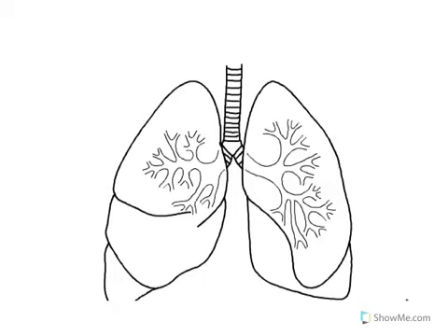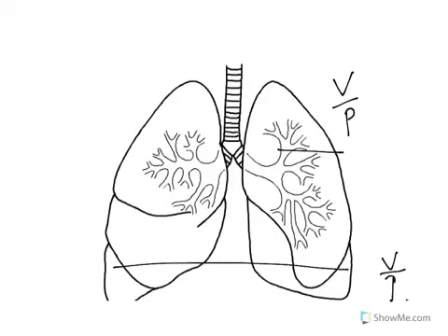Great. So we have to know that the ventilation and perfusion are not the same in the upper layer of the lung compared to the bottom layer of the lung. So, ventilation to perfusion. As we can expect, in the upper lobe of the lung, the ventilation will be higher because it's very close to the trachea and large bronchiole, whereas when we move down into the lung, the ventilation will decrease.